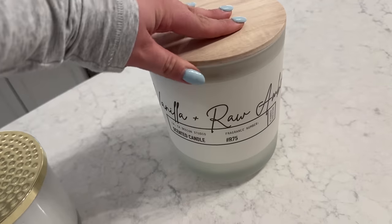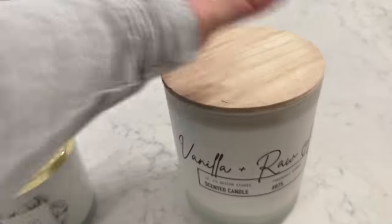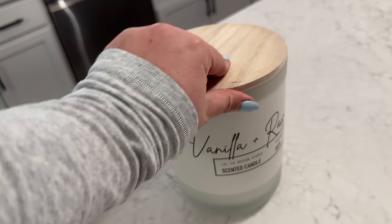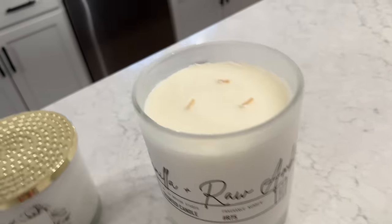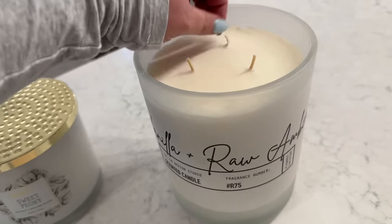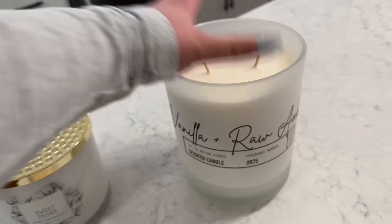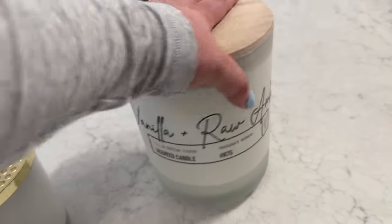And then I got this massive one here. This big one was $30 and it's huge. I wanted a massive one for the living room, and I don't love the smell — I'm hoping it will grow on me. It was the only really big one they had and I liked the look. It doesn't smell horrible by any means, it's just not like my favorite kind of smell. But I love the way it looks.